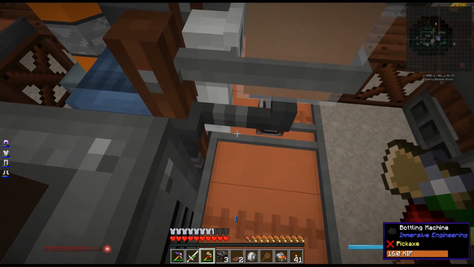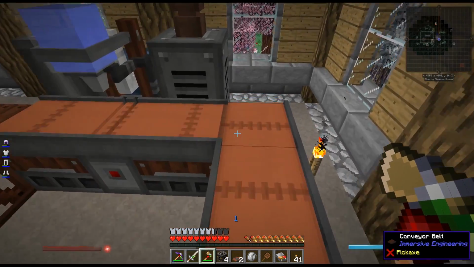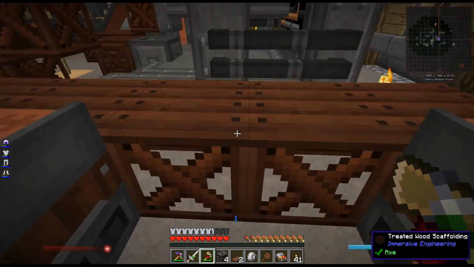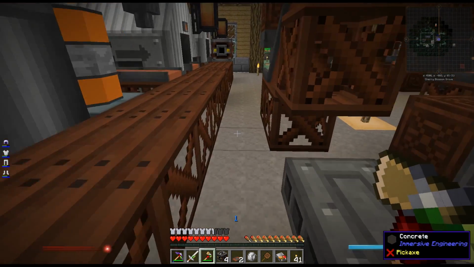By the way, I figured out that when you hold down shift, you can walk on these. So that makes it a lot easier. Another problem is this is gonna get super tight over here.